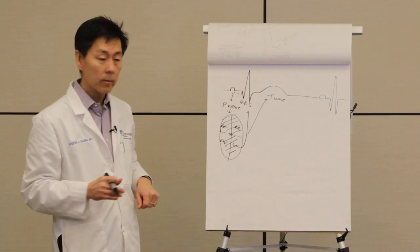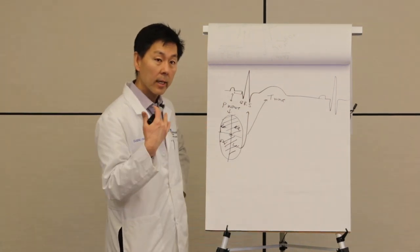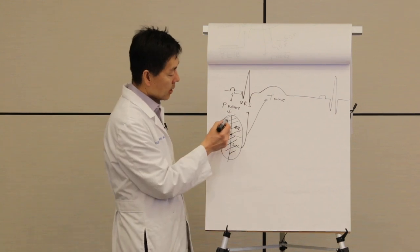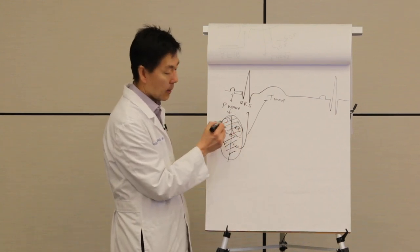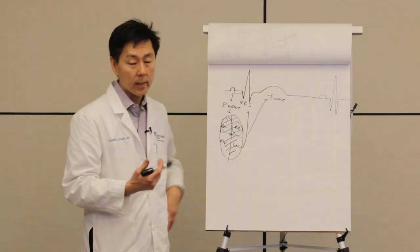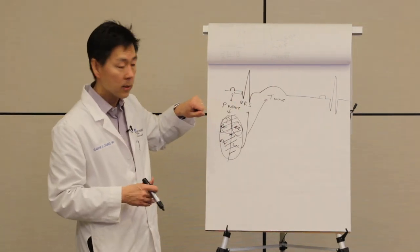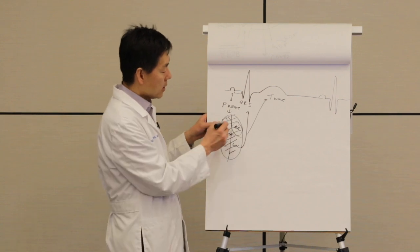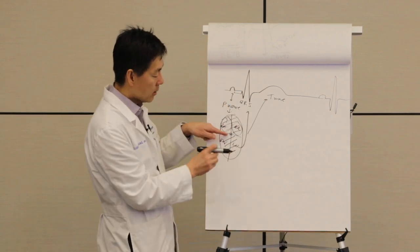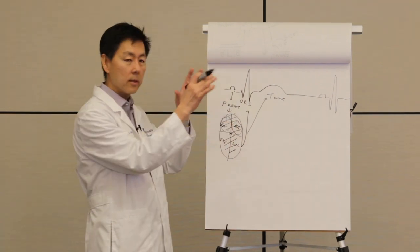Now, what is atrial fibrillation? Well, what happens is, for various reasons, as patients get older, this upper chamber comes under stress. It enlarges, it becomes stressed. It becomes ischemic in some patients. There's not enough blood going to the walls. What happens is, instead of a normal beat, beat, beat, beat, the upper chamber just starts shaking.